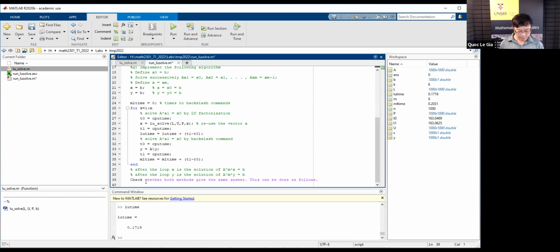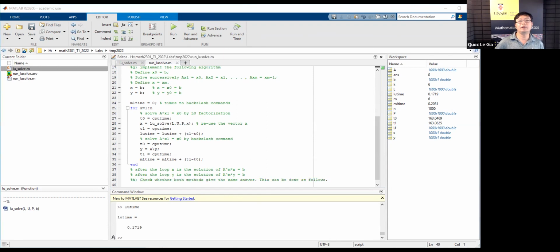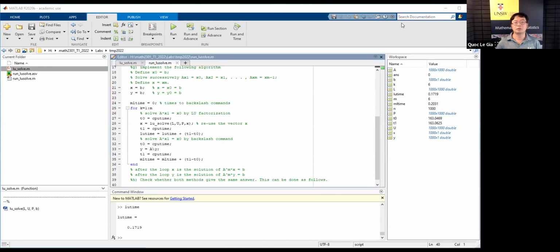So this one is part H, and there is a formula for you to do that. You check the infinity norm, and if it's less than 50 epsilon max of the infinity norm of x and infinity norm of y, where epsilon is the machine epsilon, then print on the screen: both methods give equal solution. Okay, so now how do we do that?